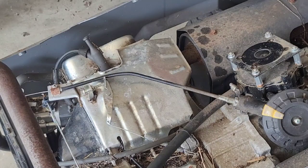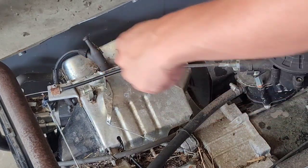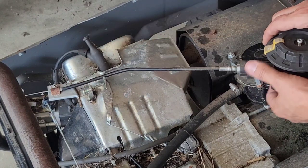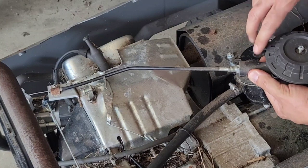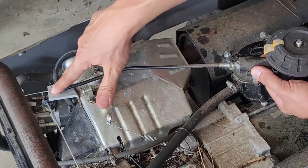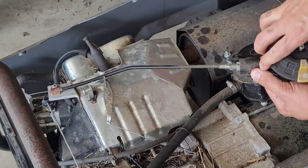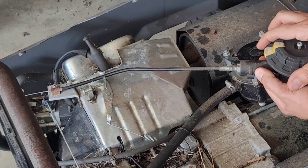And what we have here is two assemblies. We have basically the kill switch and the choke assembly. And this bolt here was loose. What we wanted to do is, that's off, run, and this should set it to choke. But if this was not adjusted properly, it wouldn't close the choke plate all the way. But looks like we've got that adjusted to what we need.